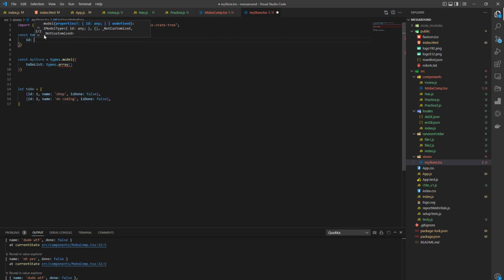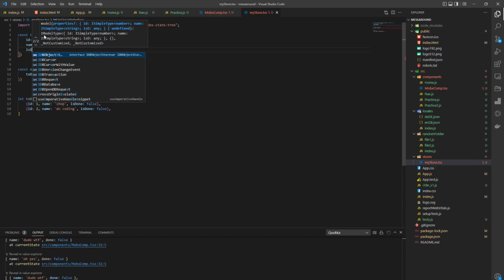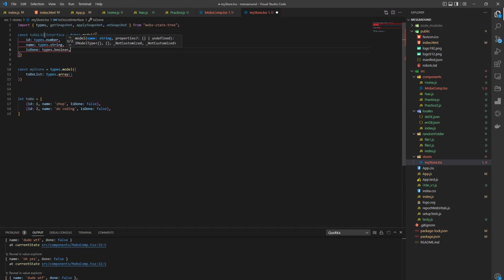So ID is going to be types.number, name is going to be types.string, and isDone is going to be types.boolean, right? So now we take this interface and we'll put it in here, and that's it, done.